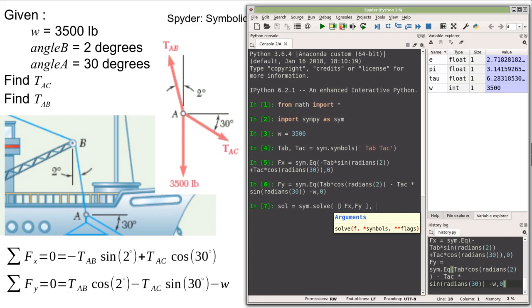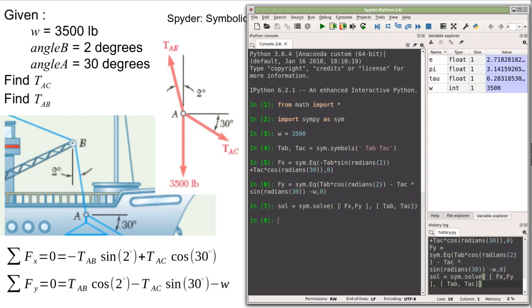Now we give it another list of the variables we want to solve for. So we want to solve for TAB and TAC. And that's all you need to do. And we have sol.